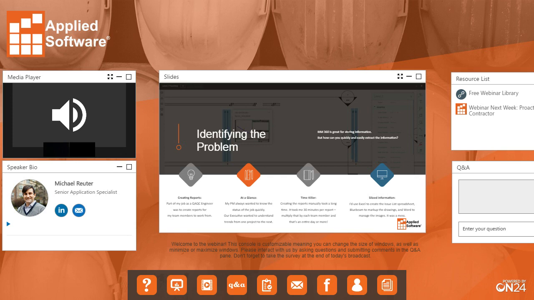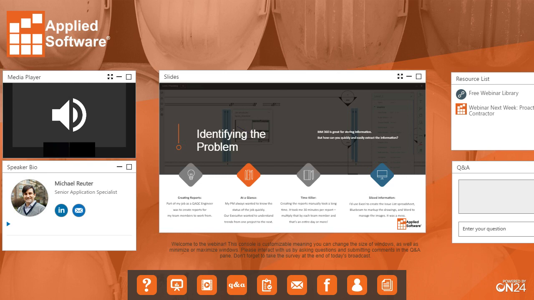I'll go over that in a second, though. Part of my job as a quality control engineer was to create reports for my team members. It could have been for my project manager, for the project manager of one of the subcontractors I was working with, or maybe for my quality control project manager or my safety engineer.